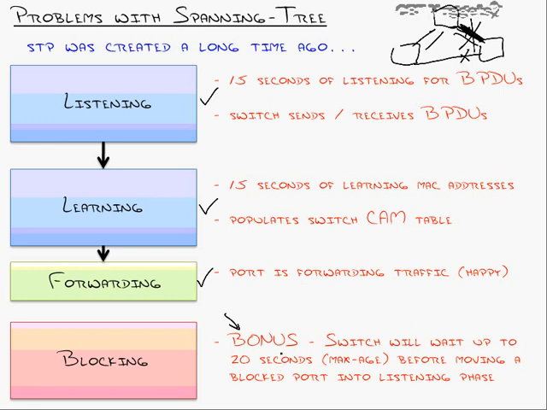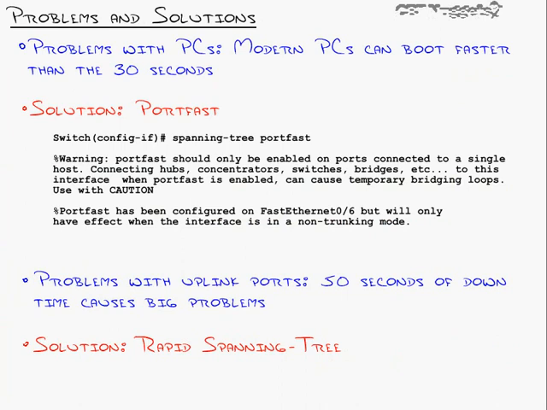It could be a little less, but it won't go above 20. Will be implemented whenever there's a failure. So what does that mean? That means that if this port fails, before it will go active, it will first go through its blocking timer down here, then transition to a listening state, then transition to a learning state to learn the MAC address, and then move on over to forwarding. That is up to 50 seconds of downtime per port before it can go active.